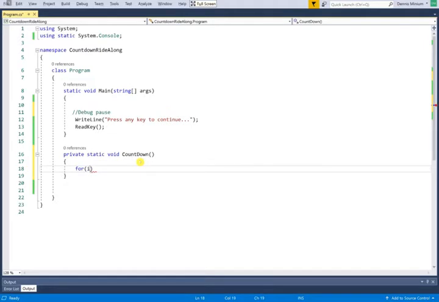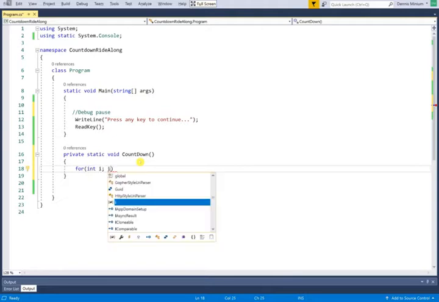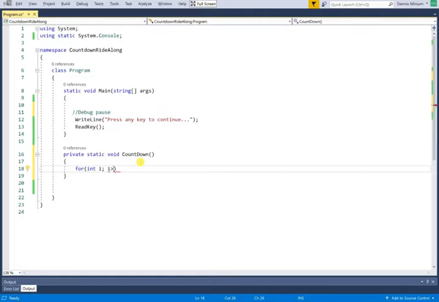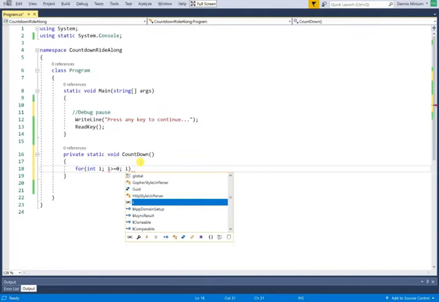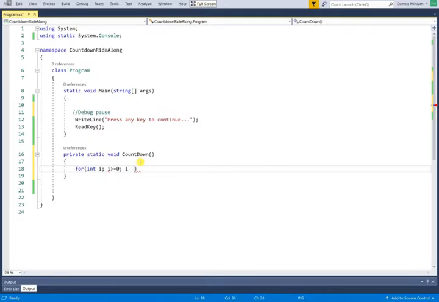So we start with int i while i is greater than or equal to 0. i minus minus will cause us to count backwards. And then each time that happens, what's wrong with this i? Oh, for int i, sorry. For int i equals, and then we've got to set it to some starting value. So we use the literal constant 3. So we'll count backwards from 3 to 0.